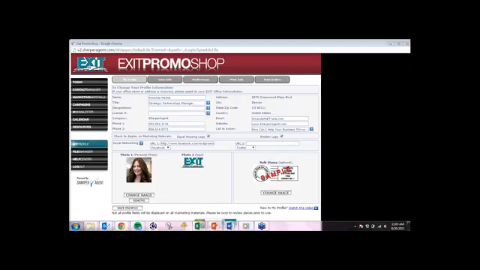This is not a tab that you're going to visit every day, but it is very important, especially when you're first setting up your promo shop. This is where all of your contact information is held, and it automatically pulls on all of your marketing materials, and it's where notifications stem from as well. So it's very important that all of this information is correct. Capitalization exists where capitalization should.